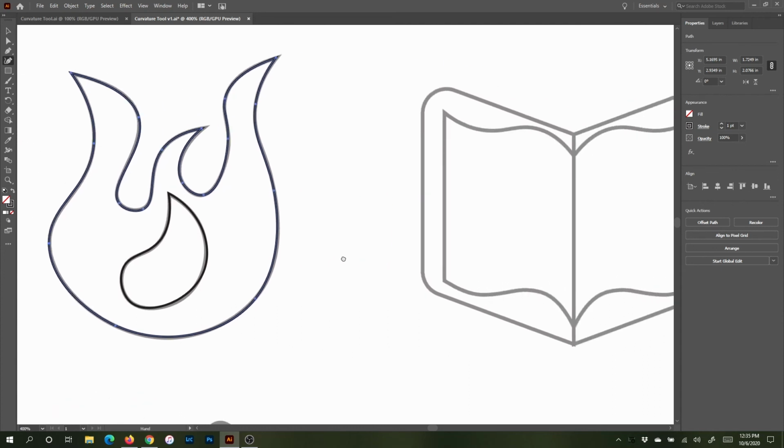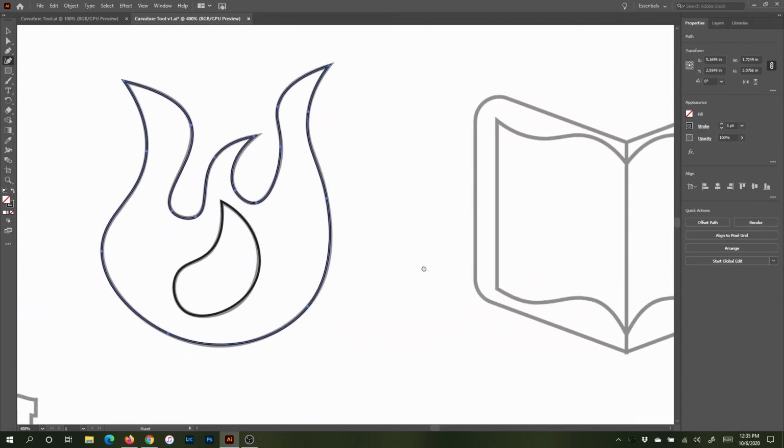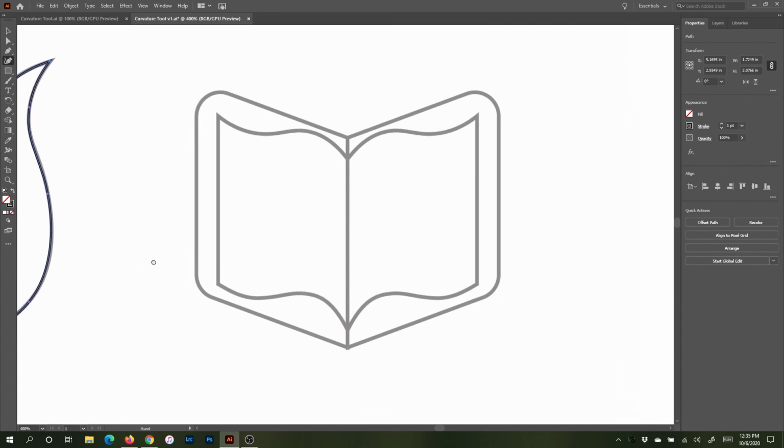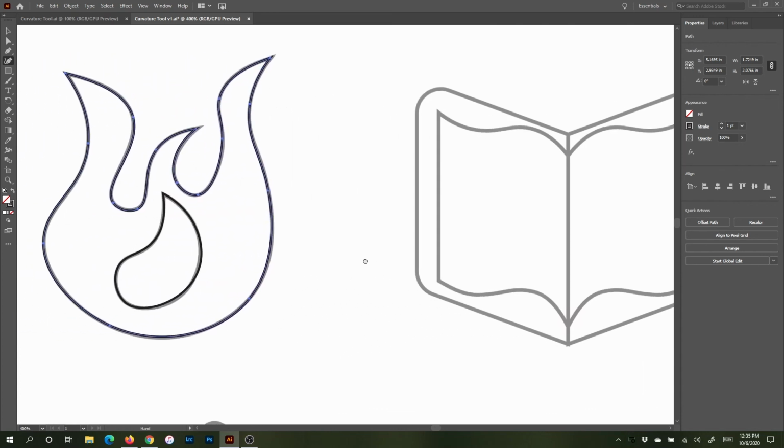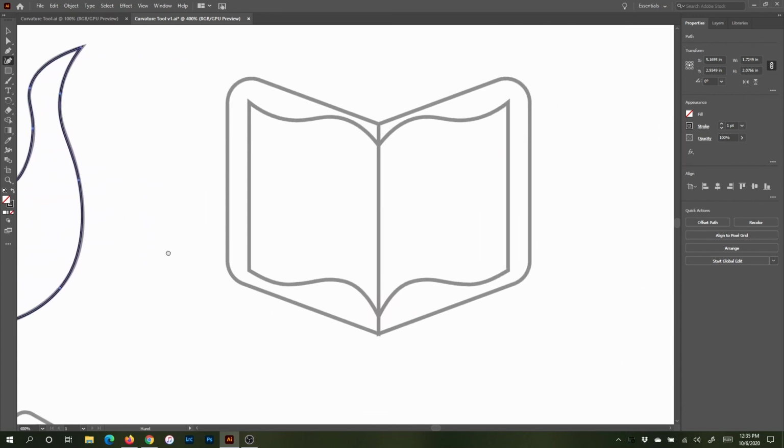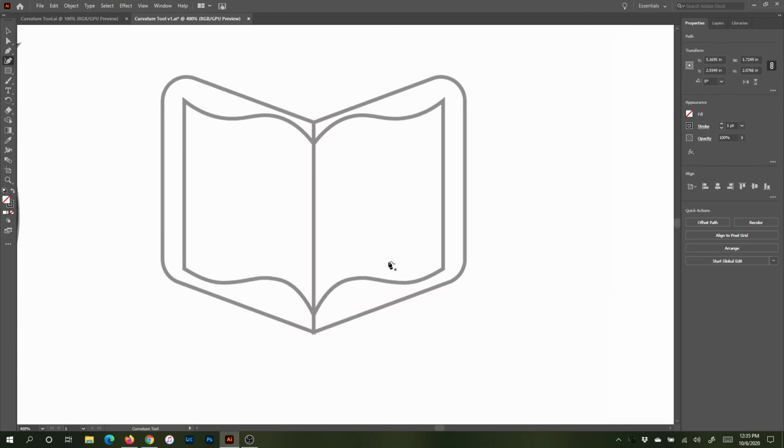All right, over on this third shape, we're adding kind of another layer of how to deal with stuff with the curvature tool. We've got a shape where lines are maybe intersecting or overlapping. That's going to be something we're going to have to deal with. We also have places where what we're drawing is switching from straight to curved. So that's another thing that we're going to want to try to deal with here in this.